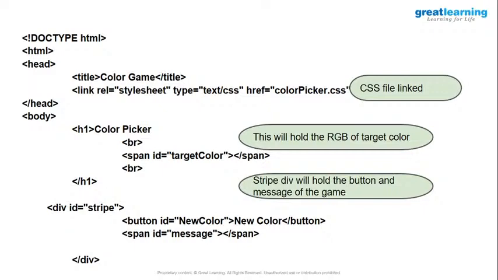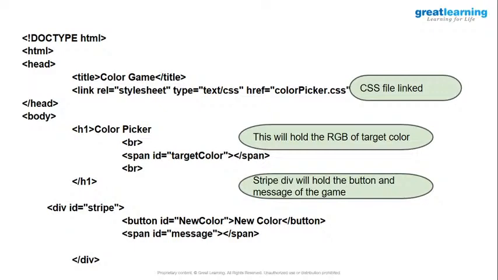We are going to use here an ID which is a span, so that this doesn't come in the next line. So we are using break line above and below. Okay, all this thing comes in a single heading. Okay, with the help of break we can just put a new line in between the color picker and the target color we have.